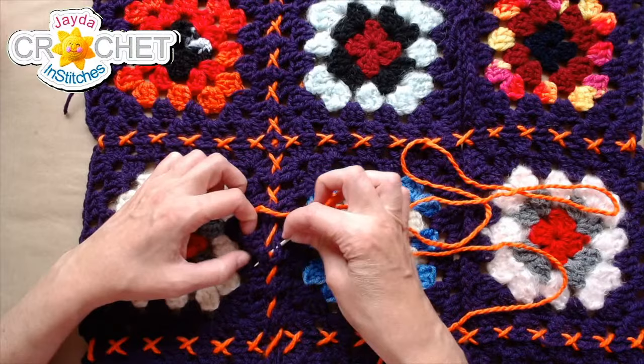Okay, so now it's spaces on this side and middle stitches on this side. Space and middle stitch. Space and middle stitch.